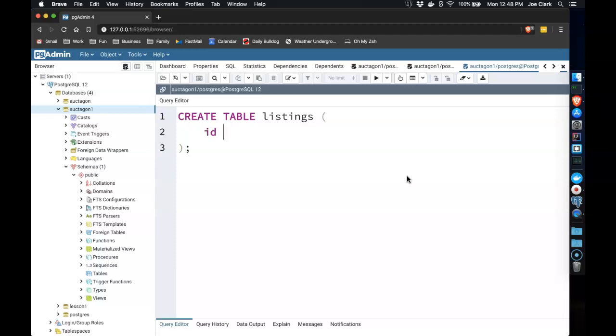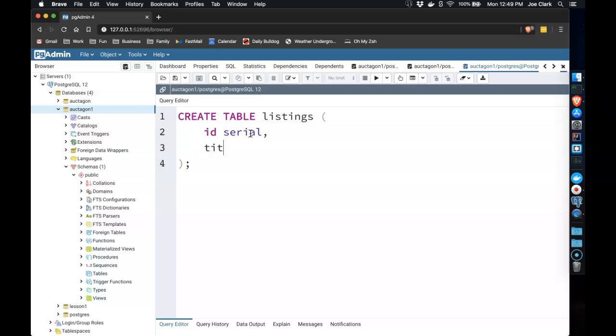So the first one, we're going to create an ID number. Again, this is so every row can be unique, and it's going to be an integer. In fact, we're not going to make it an integer. We're going to make it a serial type, which in Postgres is their way of making a number that starts at 1 and goes to 2, 3, 4. Unless you specify an ID, it will automatically fill these in. Other databases have different ways to create that sort of automatically generated number, but that's the one we're going to do. It is an integer type. It's just a funny kind of integer.